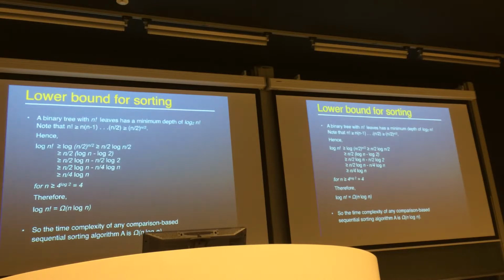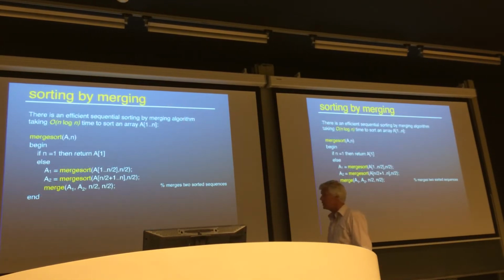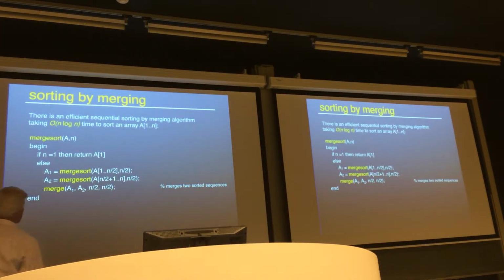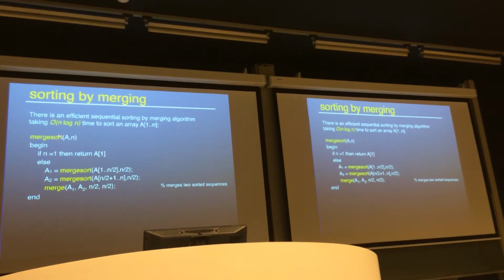So this means that for, well, let's say weakly optimal parallel algorithms, we should always look at a factor n log n for the amount of work, because that's the best sequential algorithm that we can imagine for sorting. Okay, well, in fact there are sorting procedures that we can show achieve this lower bound. And a very familiar one is merge sort. And the idea of merge sort is very simple.